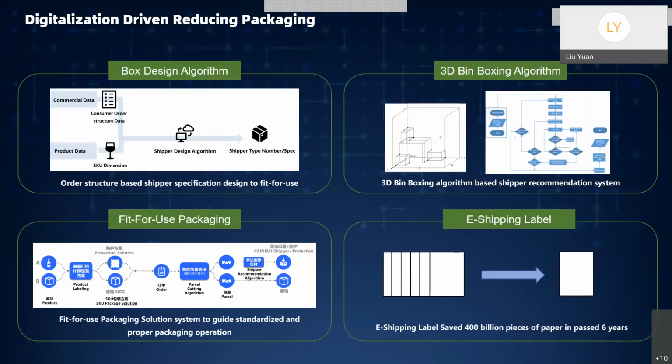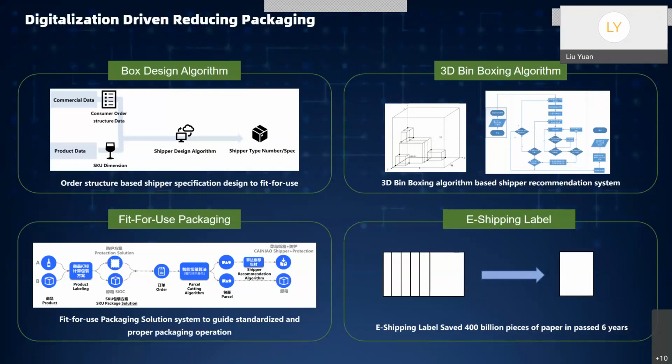And for the packaging solutions, the traditional way is that we define the standard in an offline SOP and train the operators how to pack. In the end, the operator is the one to decide whether the product needs to be protected or not, and how to protect it. So the quality will be very different based on the different experience of the operators.